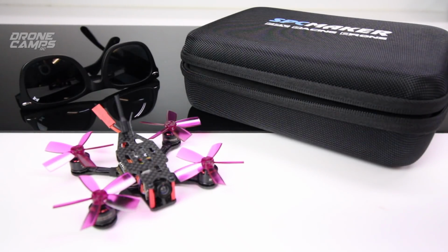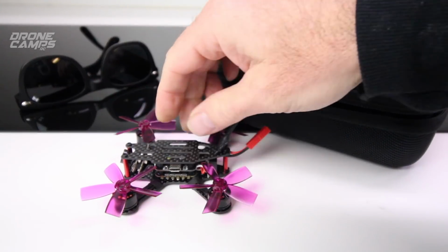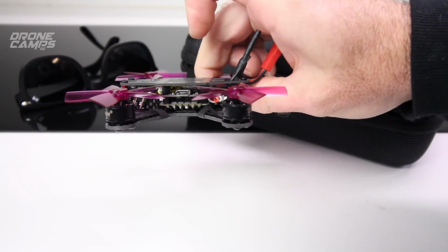Hey guys, welcome back to my shop and another Micro Brushless review. Today we're going to talk about the SPC Maker 90S. This is a 90mm Micro Brushless with 3K carbon fiber and a pretty low stack on here. This one's pretty low profile.